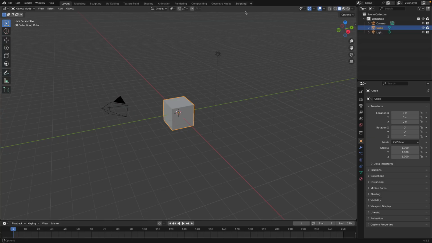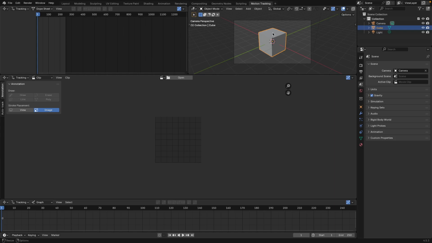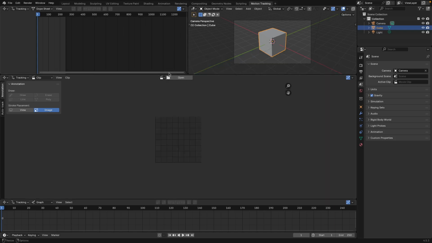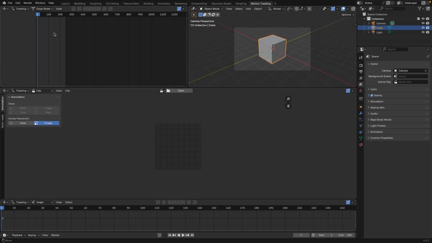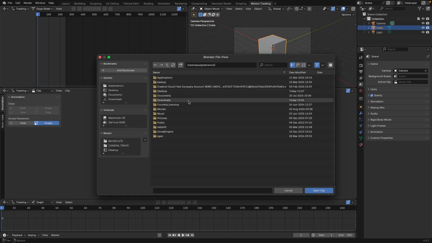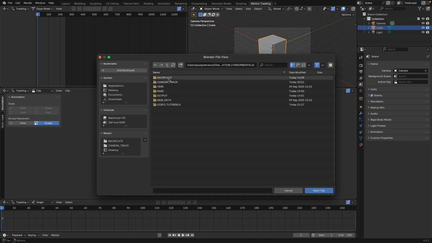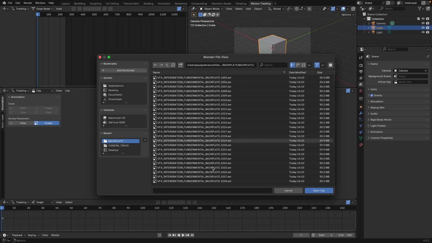So the first thing I'm going to do is go to plus, and I'm going to go to the motion tracker, and this brings this up. So this is what we're working with. The next thing I want to do is open up my clip. I'm going to go to VFX integration. I've got a backplate and click on there, and there should be one called denoised in there as well.